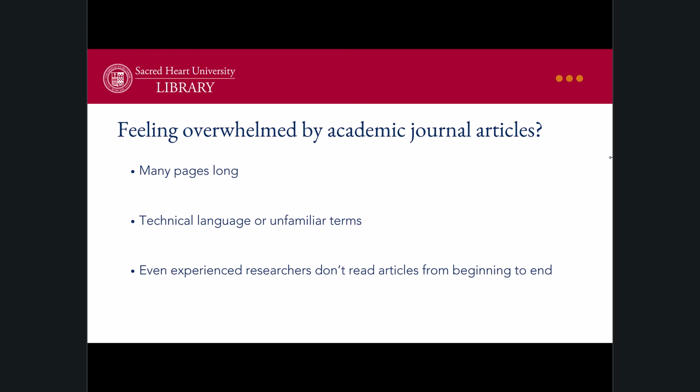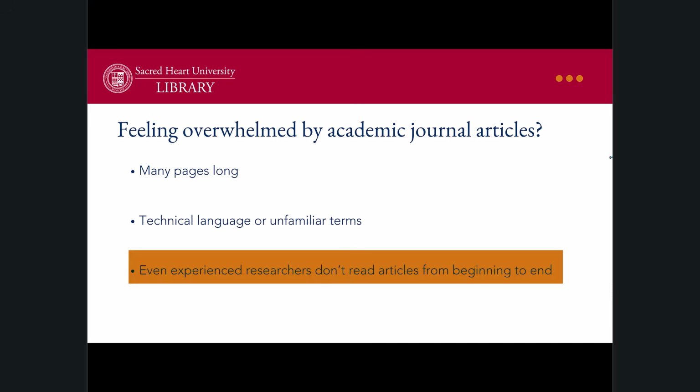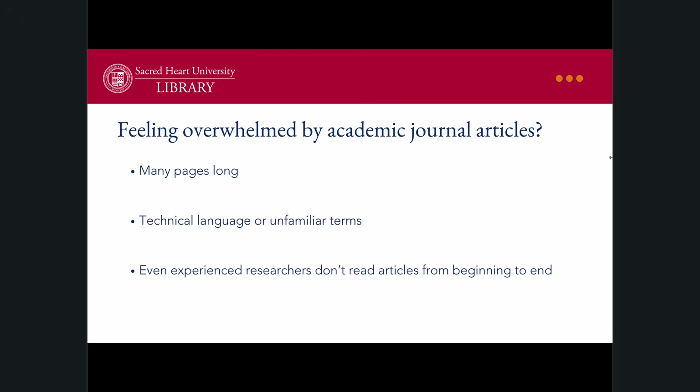Have you ever found an academic journal article and immediately felt overwhelmed by its length, technical language, or unfamiliar terms? Don't worry, you're not alone. Even experienced researchers don't read every academic journal article from beginning to end. Instead, they use strategies to determine if an article is relevant before investing more time. In this video, we're going to learn how to use the SCAN method to figure out if an article is worth reading more closely.